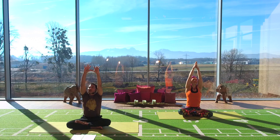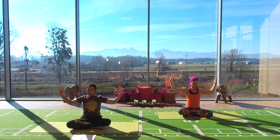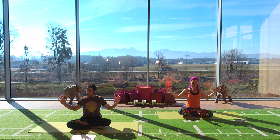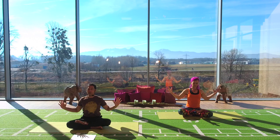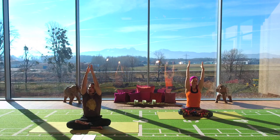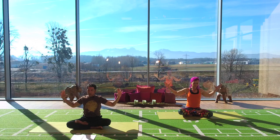And this time, exhale, come to a cactus arm. Both elbows down toward the bottom of the rib cage here. Pull the shoulders down away from your ears. Let's take an inhale, both arms extend up, lengthening, palms meet each other. And exhale, cactus arm one more time.